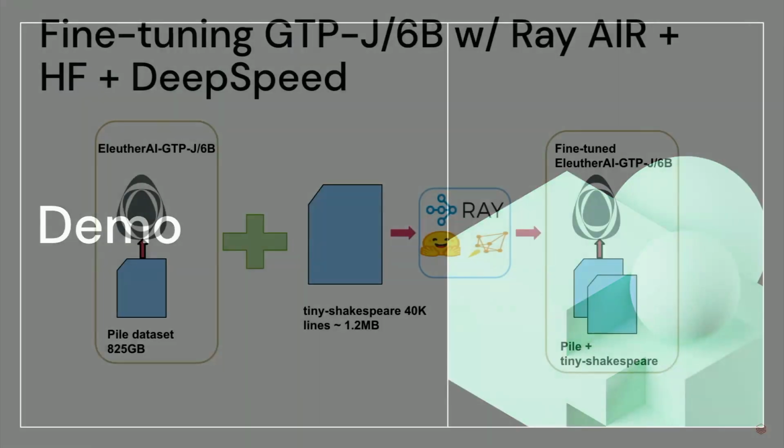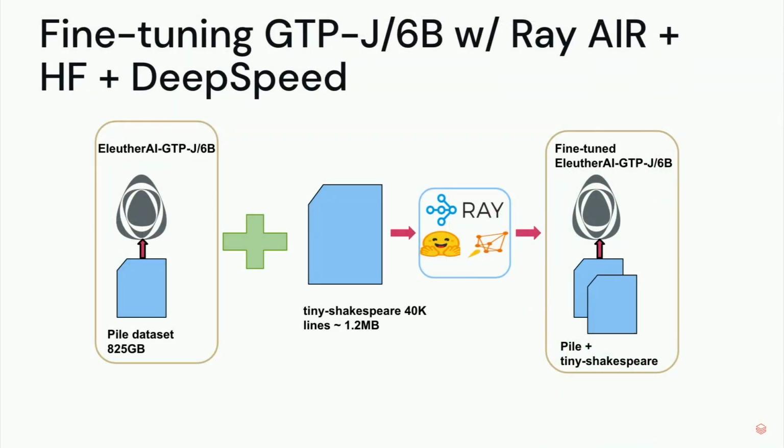So now we have a short demo, so hopefully this will work because it's a live demo. What we want to showcase is what we have been talking about all this time. We want to take an open source model, the GPTJ model, which has been trained on a large dataset. We want to get it from the Hugging Face Hub, and we want to fine tune it on a Shakespeare dataset to hopefully give it a bit more of a Shakespearean flow.